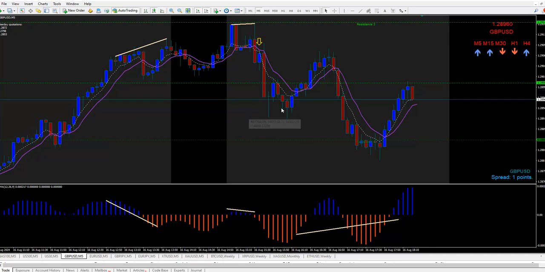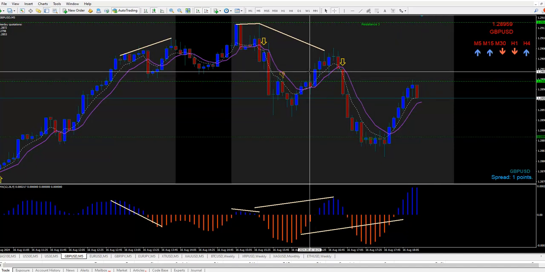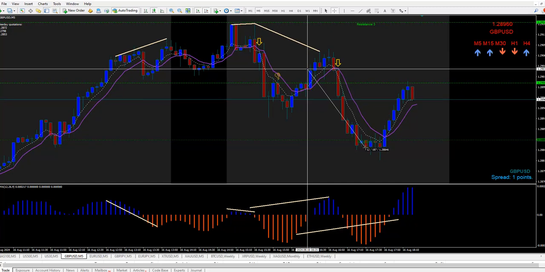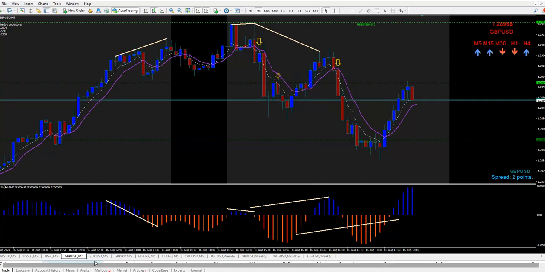And down it went. And here's another higher close right here. Higher close, sell it, down it goes. There's no divergence here to buy it. But I bet you there is divergence here. There it is. So this one was a good trade, a good sell-off right there. You would have sold it, and it went down 20 pips on the pound.